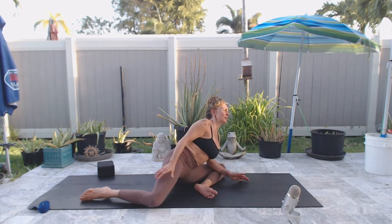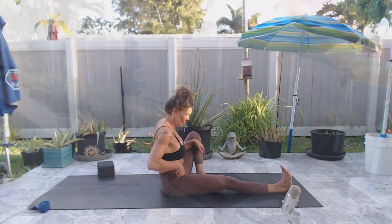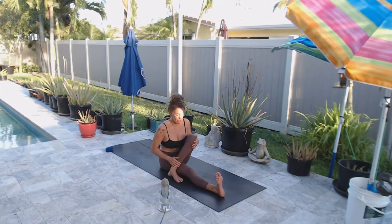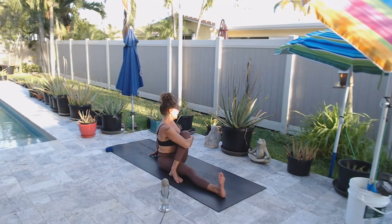And then swing your right leg around to the right. Right heel lines up with the hip. Sometimes it goes over here. Just be mindful of that. Left foot over to the right. And then we twist. Left arm behind you.